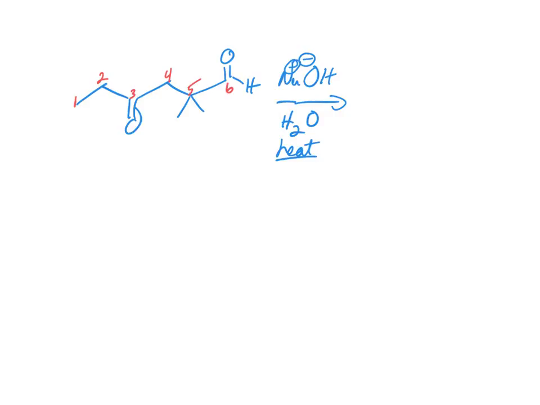So if carbon 2 is a nucleophile, it would form a bond with carbon 6, so you'd form a 1, 2, 3, 4, 5-membered ring. We're going to form a ring because it's in the same molecule. If it's carbon 4 reacting with carbon 6, you'd have a 3-carbon ring. What do you think is more likely, a 5-carbon or a 3-carbon ring? 5, right? 6 is the best, like chair conformations, and 5 is next best. So that's what we're going to do. We're going to deprotonate here and make an enolate.